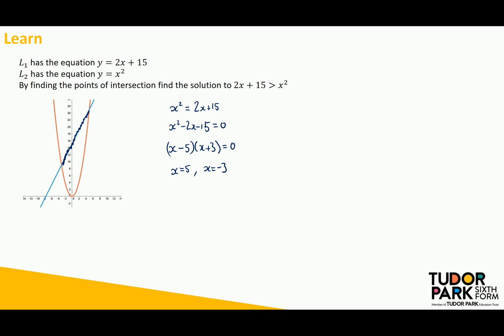Well, that's dead straightforward, because the associated y values are just going to be the square of the x value. So here it would be 25, and here the associated y value would be 9. However, I really only need to give the x set of solutions for this. So the point here was negative 3, the point here was positive 5. We only wanted the region in between those 2 points. It's a strict inequality, so I finish by saying that x must strictly sit between negative 3 and 5.